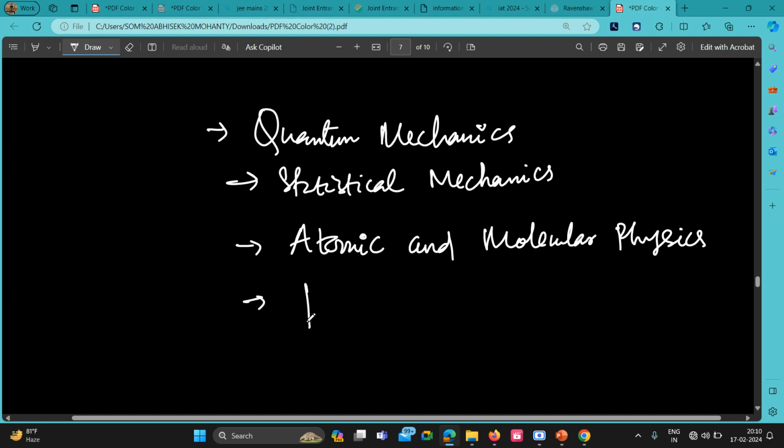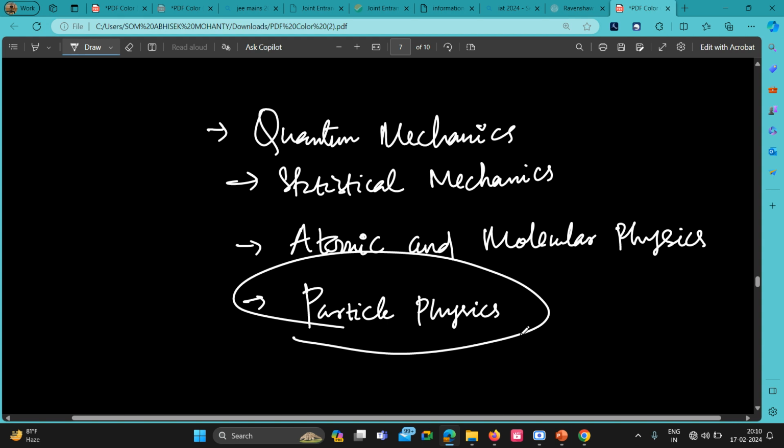And particle physics, we need more depth in this. We need to have more sessions on particle physics, not from an exam point of view, but from the point of view of research and for your PhD interviews. For particle physics to go to that level, we need a clear understanding of quantum mechanics. So I will mainly focus on these three things in the next few months.